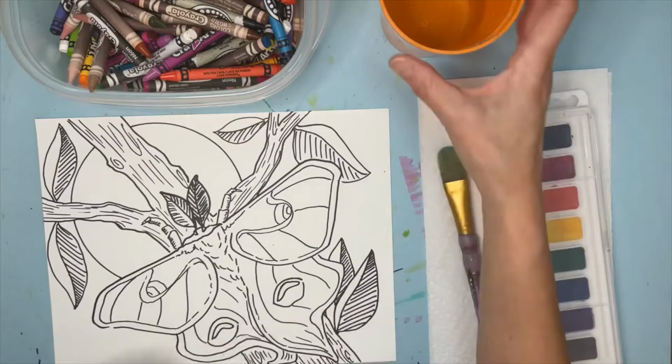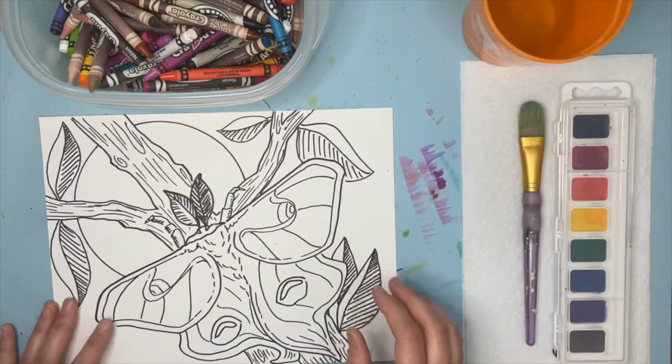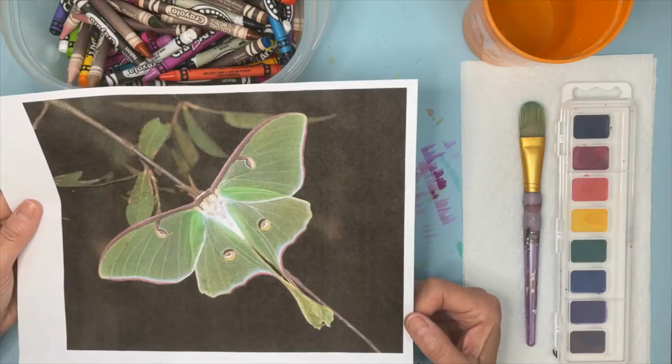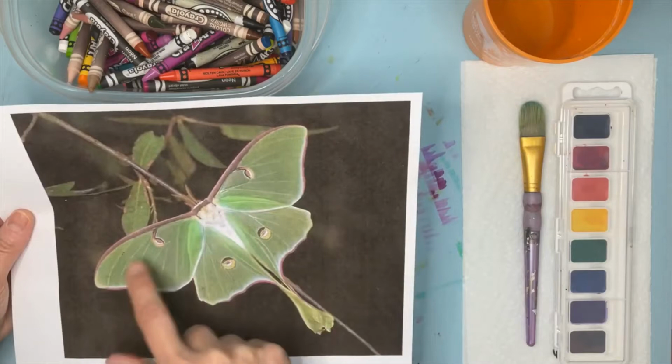But first things first, we're going to start with these crayons. And so let's look at a photograph real quick. A Luna moth is native to North America. If you've been in the class, you recognize this from what we talked about. What's cool is they're about the size of a phone. So this is about 4.5 to 5 inches across, which is about that big. That's pretty big for a moth, actually.